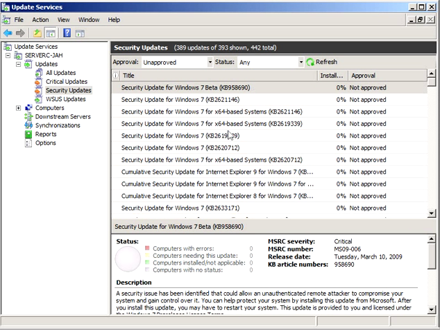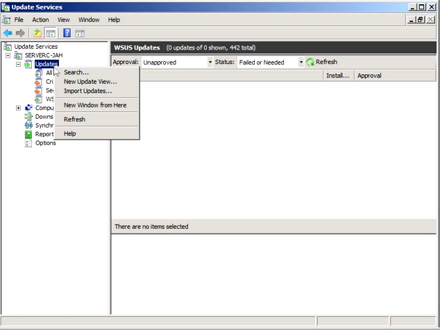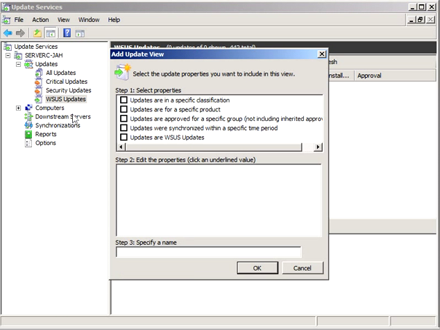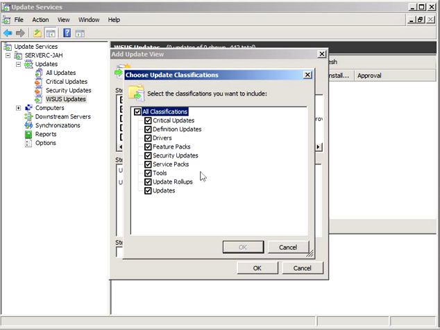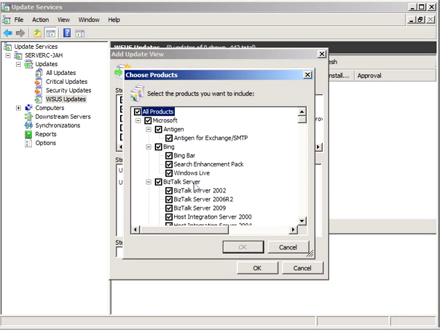WSUS updates. You can also make your own custom view if you want to. For example, I could right-click on updates and say new update view, and I could say, hey, updates in a specific classification for a specific product, and say the classification of the product was just, let's say, definition updates, and for example, let's go down to Windows Defender.